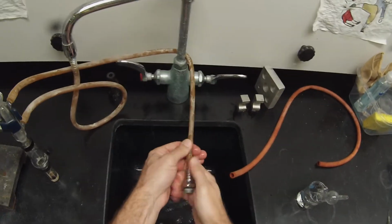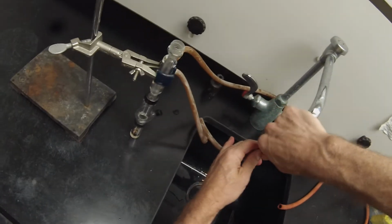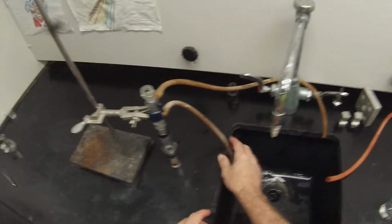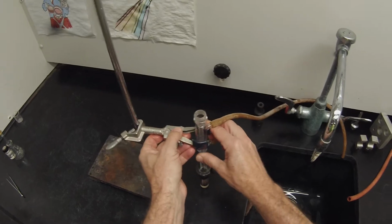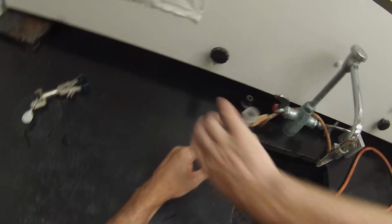One of the many lab hacks to get you out faster. Those guys are cool. Remember to take these off, you just kind of roll it backwards. Makes them come off more easily. Roll it back on itself. I can disconnect my clamp. Take all these pieces apart.